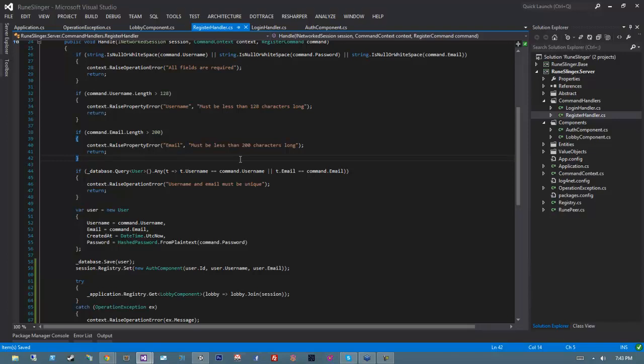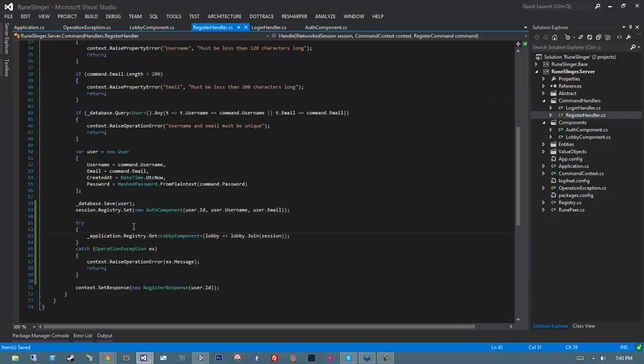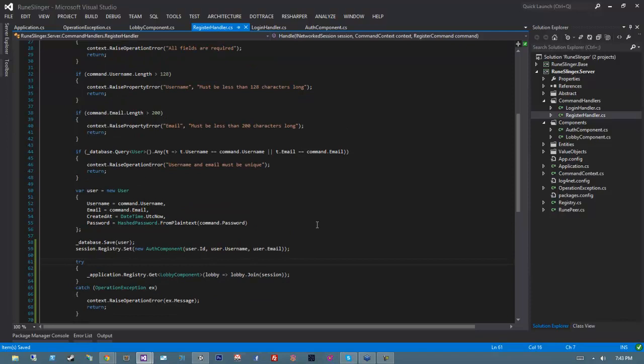I want to make sure that a user can only log in once. Now you could be saying, well, we're adding them to the lobby, and the lobby only allows one session to be in the lobby at a time. But that's not the same thing as a user only being logged in once. Because if in the future we want to make it so a user perhaps bypasses the lobby, we still want our code to make sure that only one user of a particular name is logged in.